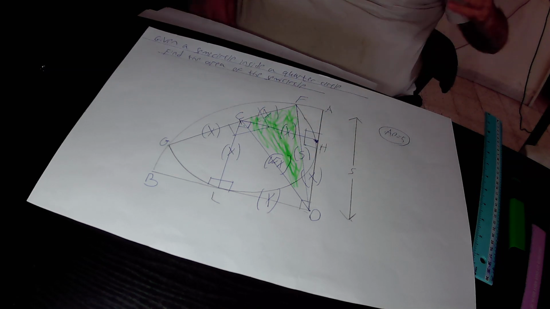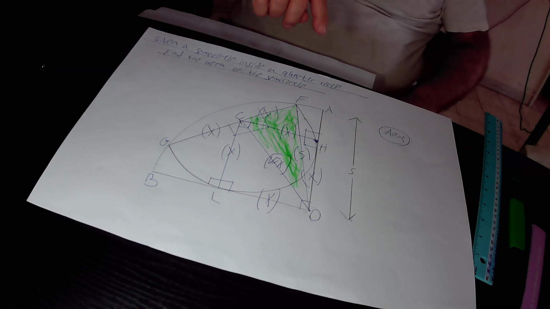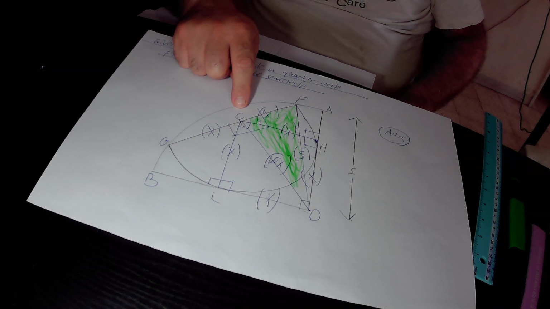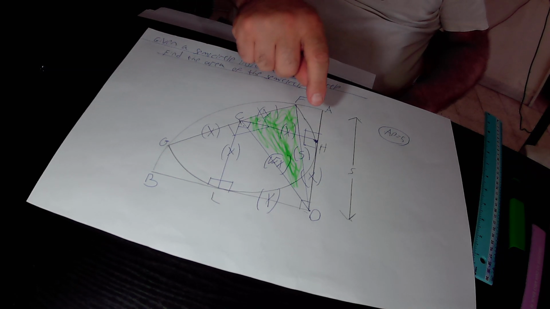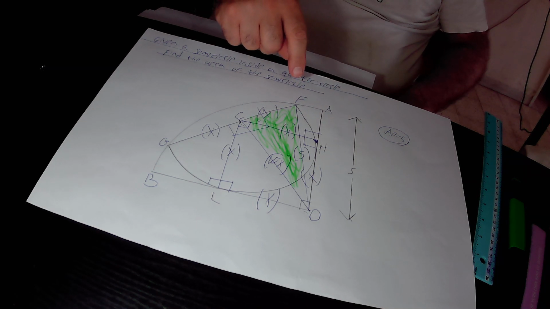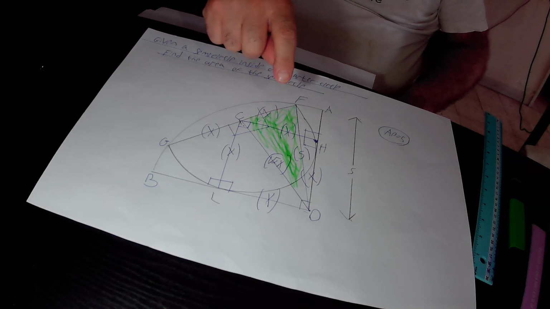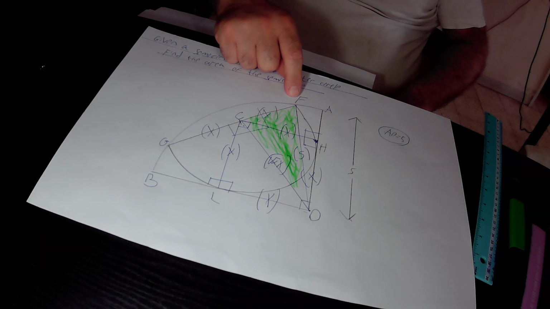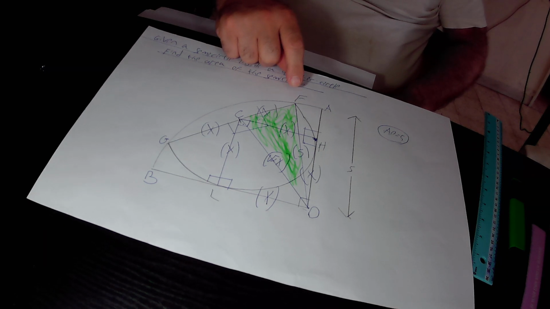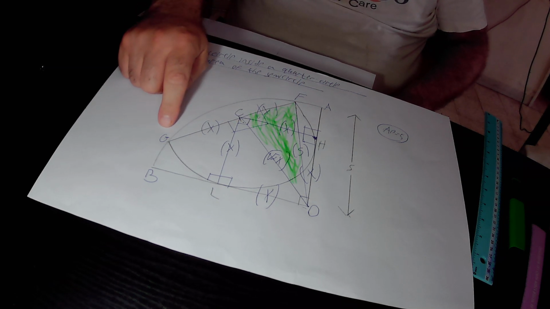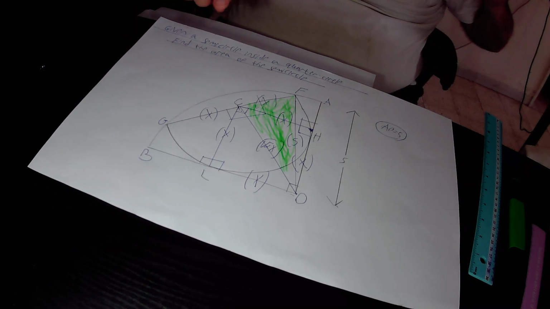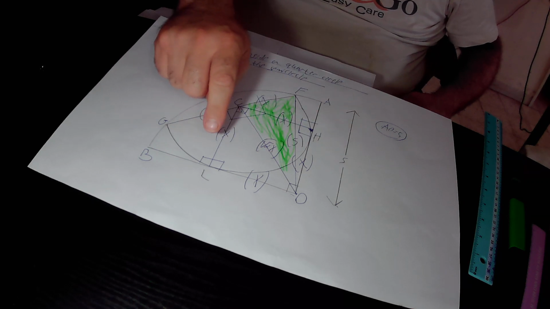So in the first step we define the center of this semicircle. This point is point C. Likewise, we define the touching points between the semicircle and the quarter circle. The first touching point between the semicircle and the quarter circle is point F. We define the second touching point between this quarter circle and this semicircle. This point is point G. Likewise, we define the point of tangency of tangent BO with this semicircle.